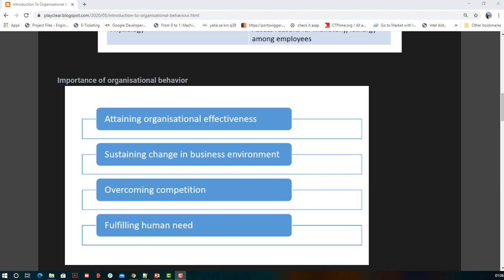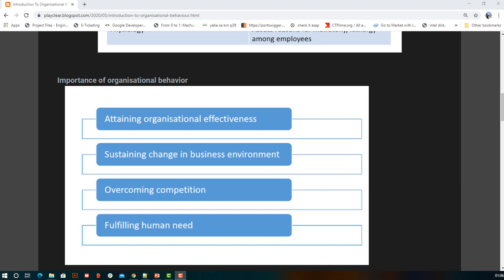So that's how you see the continuous changes in the environment, policies, governments, requirements of people, seasonal changes. All these changes just go on with time. So how to mitigate all those changes, how to get our company or organization to grow in every kind of situation, that we deal with under sustaining change in the business environment.